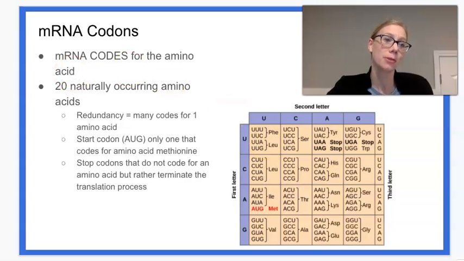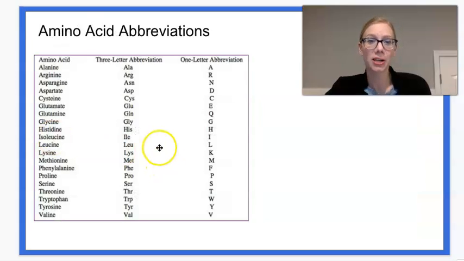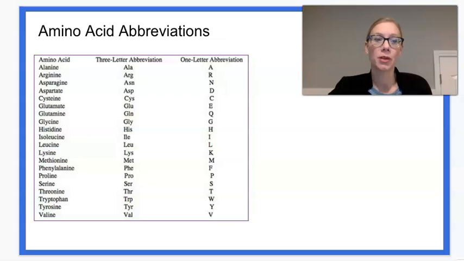These are your mRNA codons and your codon chart. Codon charts can look different. Sometimes they're in a circle. This is your first base. This is your second base. This is your third base. And then this is the amino acid that it codes for, or the stop codon, whatever it might be. So either of them you should be comfortable using. I also included here the three-letter amino acid abbreviations, so their full names, just so you know what they are. And you should probably be familiar with both of them.